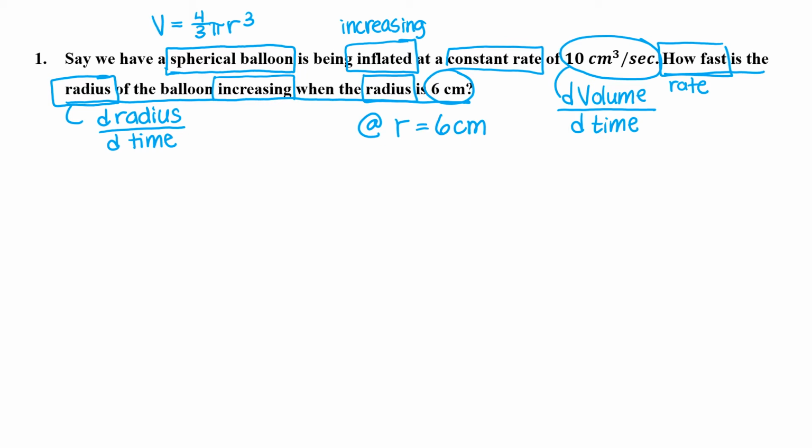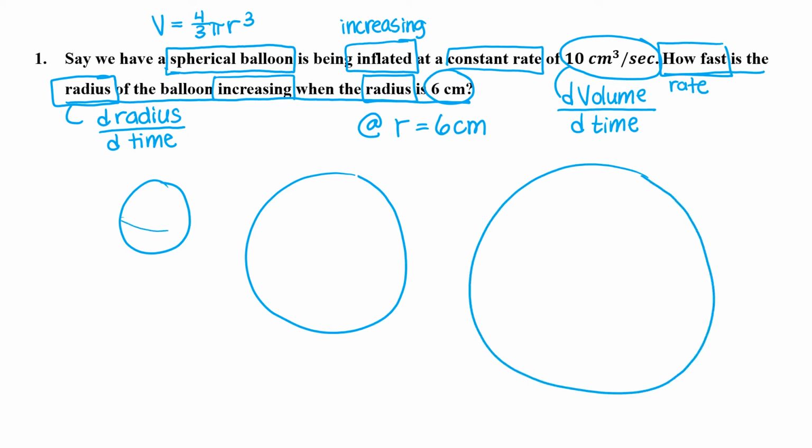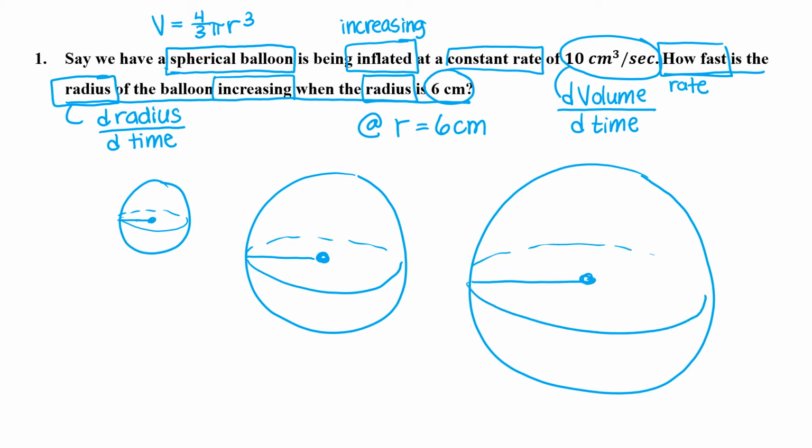And we just have to be very careful here, because if we have a balloon that's inflating, notice that the radius of this balloon is changing. It is not always 6. At one moment it is 6, but is not always 6. So my volume is not equal to 4/3 pi 6 cubed always, just at one moment.